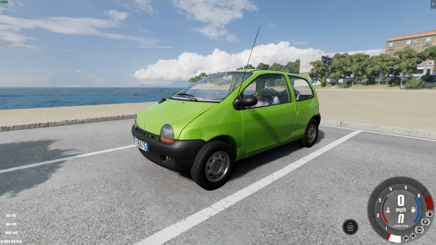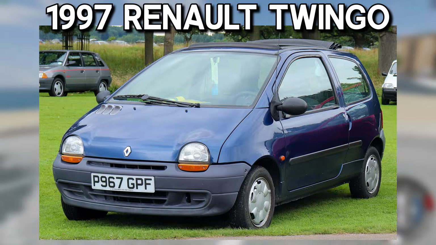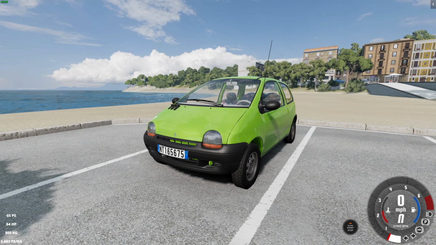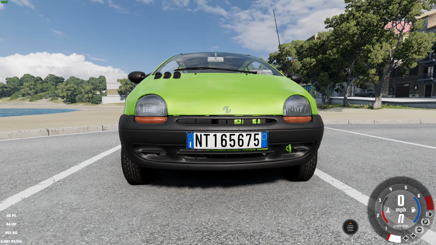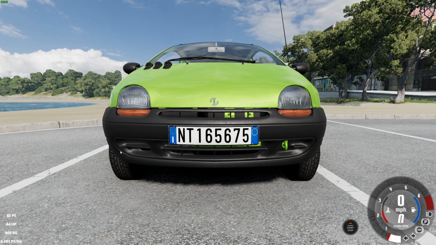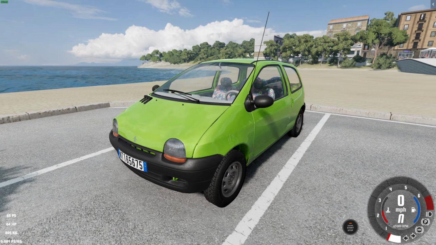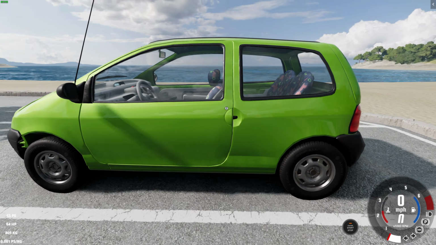It's by a modder called BaconZez, and they've brought the first generation Renault Twingo to the game, but it's lore-friendly. Both the Twingo and the Tango are supposed to look like a frog, in fact a smiling frog. Can you see it? The headlights and a little smile down here with this grille. All around, the styling and the modelling is really nice. Look at these door handles here.